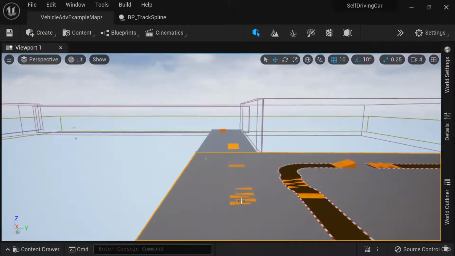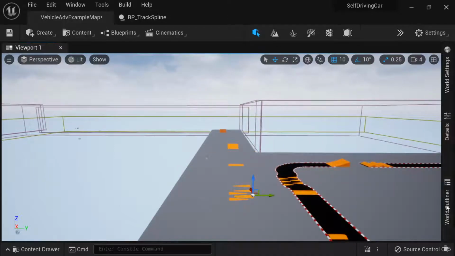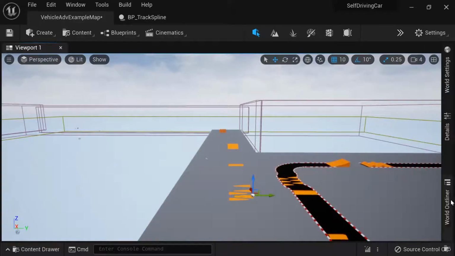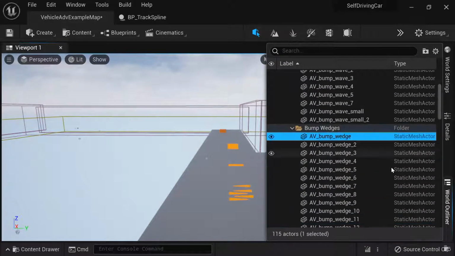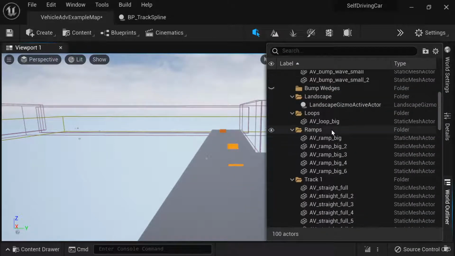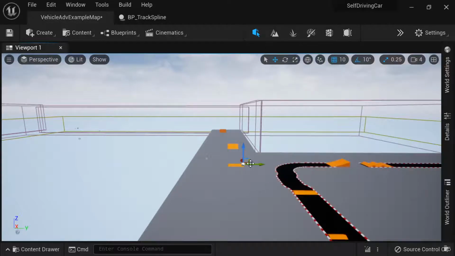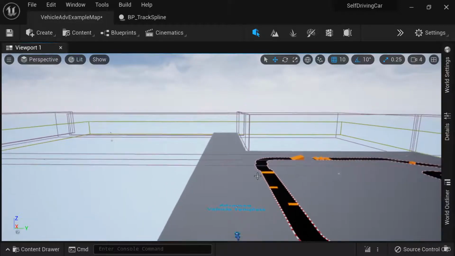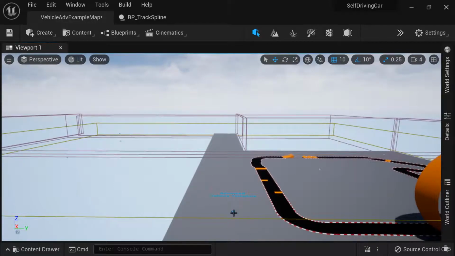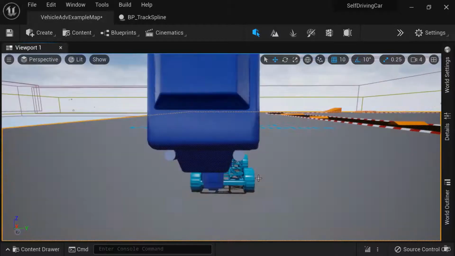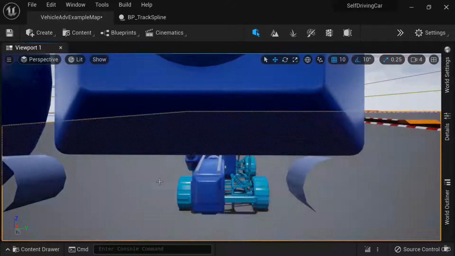We still have some obstacles in the way, so let's just select those obstacles. Go to the world outliner, select one of the obstacles, and see, here they are. They're called the bump wedges, so we can just delete all of those as well, because we want to start off simple for the game for our track, and later we can put all those bumps back in if we want to include obstacle dodging or even bumps in our track to make it harder for our player to maintain the speed limit. Okay, if I press F, that will zoom me in on my player. All right, here we go.